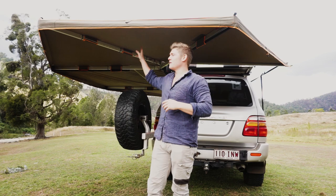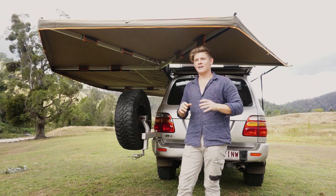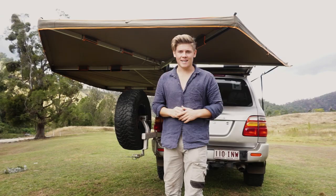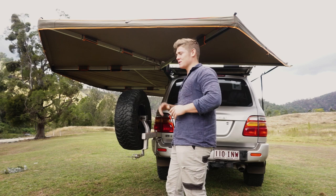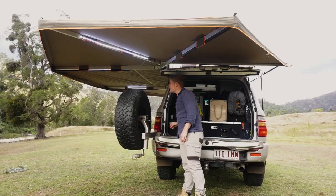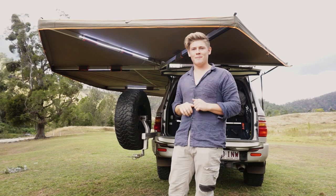Personally, I don't carry those extra legs around with me - I hardly even use the three that are in the awning. What I have done is put LED light strips on three of the alloy tube rafters, so essentially as soon as I get to camp all I have to do is fold out the awning, pop open the back of the cruiser, flick one little switch, and it essentially turns night time into daytime.